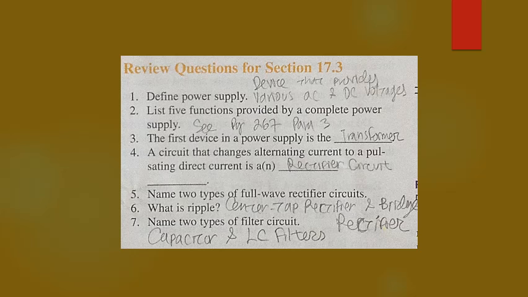First is to step voltages up or down by transformer action. Second is to provide a method for voltage division. Third is to change AC voltage to pulsating DC voltage by half-wave or full-wave rectification. Fourth is to filter pulsating DC voltage to a pure DC voltage. And fifth is to regulate power supply outputs in proportion to the applied load.